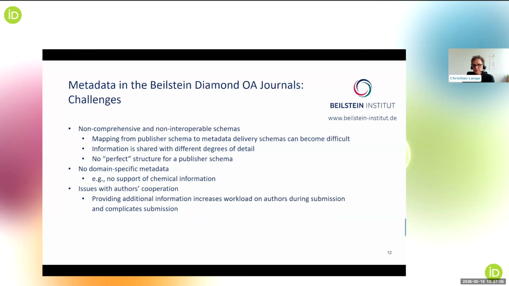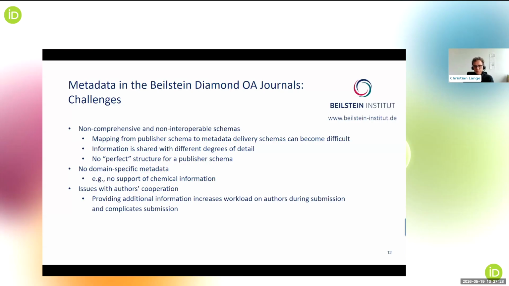The organizers asked about challenges that we might see regarding metadata. One, technically, is the fact that the schemas of different stakeholders are non-comprehensive and have different granularities, which makes them non-interoperable, which is sometimes an issue with mapping the stuff.